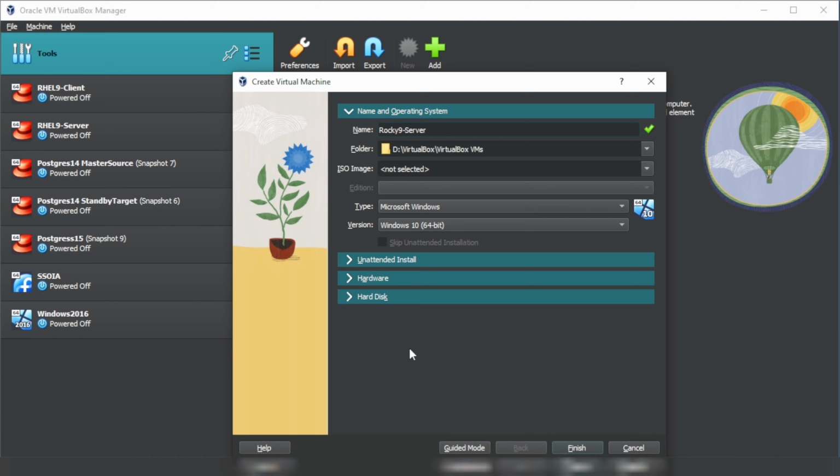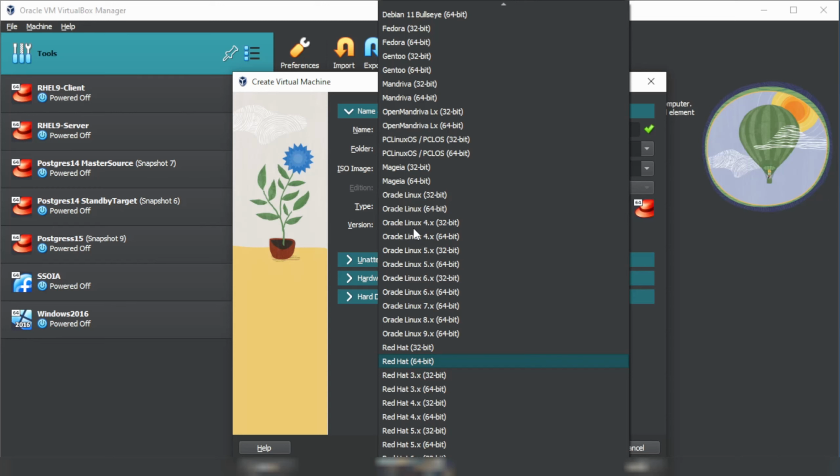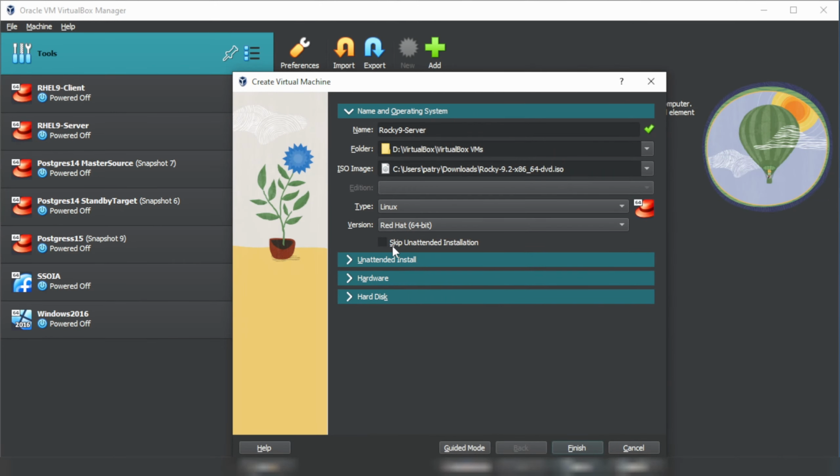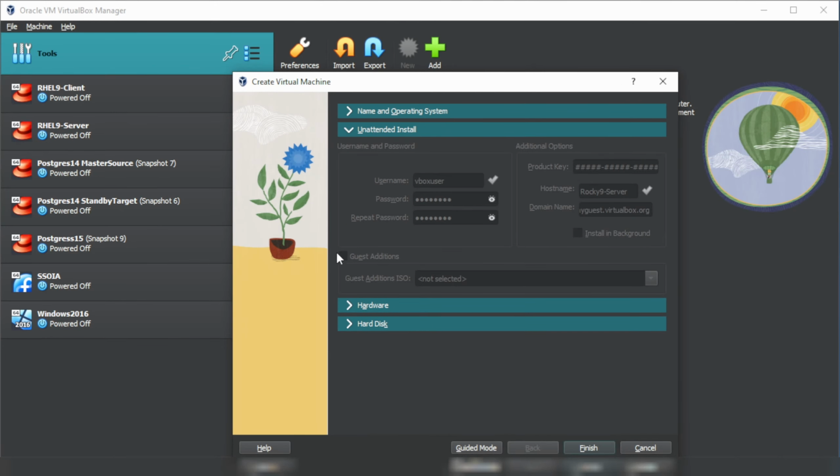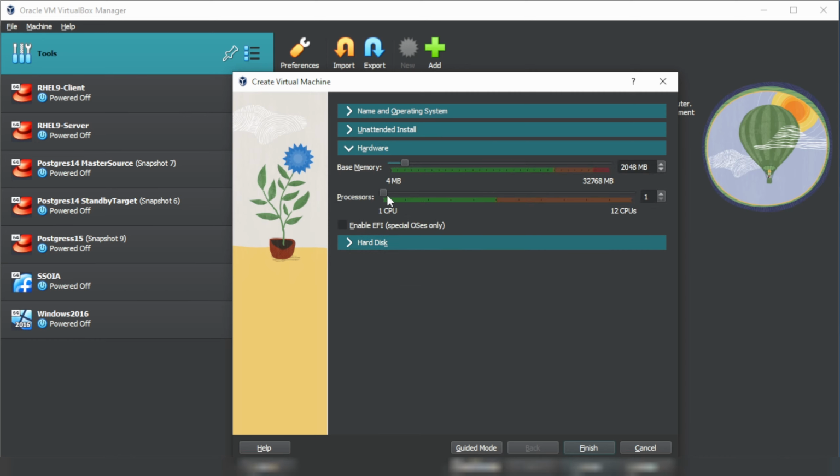Select the ISO image of our system from the folder where it was downloaded. If the image is correct, then the type and version should be shown like this. Check skip unattended installation to skip the automatic configuration on the VirtualBox side. As we will have two machines, I think we can allocate 2 GB of RAM and 2 CPU threads for each.